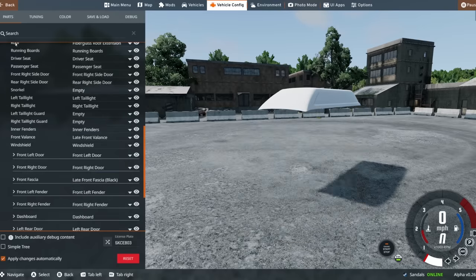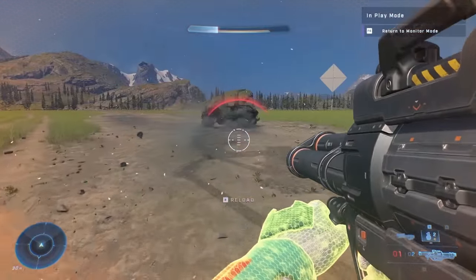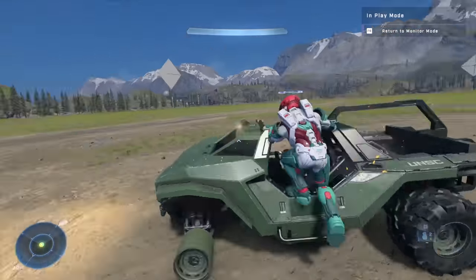Most vehicles have removable pieces like hood, trunk, doors, or wheels. In Halo Infinite, the Warthog's wheels can be destroyed while still being drivable.